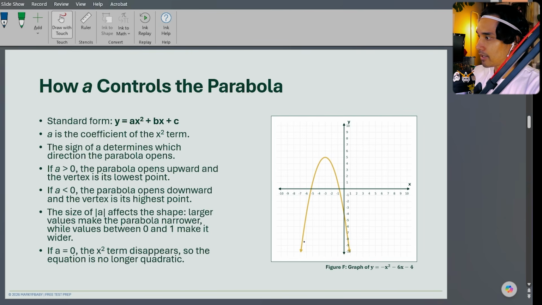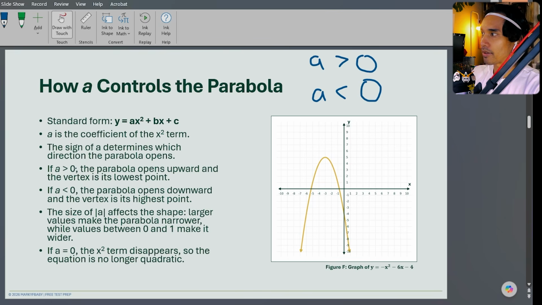Okay, this right here is a downward facing parabola. It has an a that is negative. It has an a that's like this, and then negative like this. Remember your inequality signs, guys. This is less than, meaning negative. Then you have something like this, a greater than 0. This is positive. This is what this means over here.